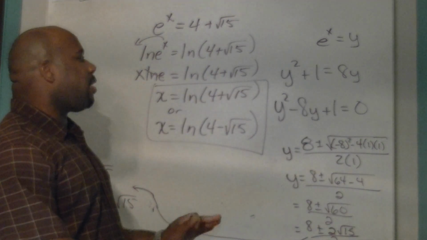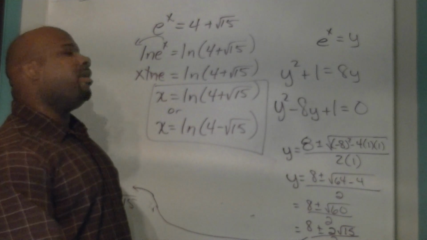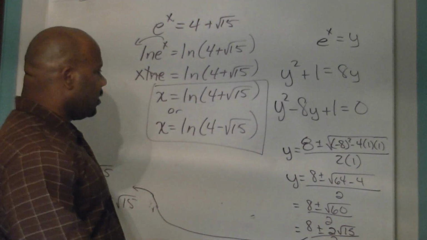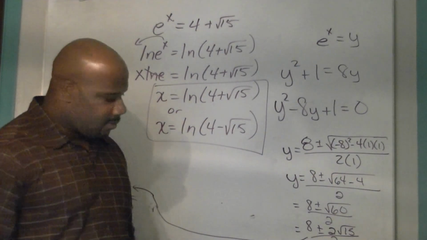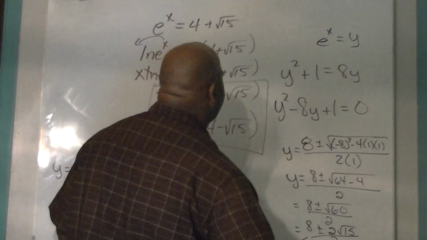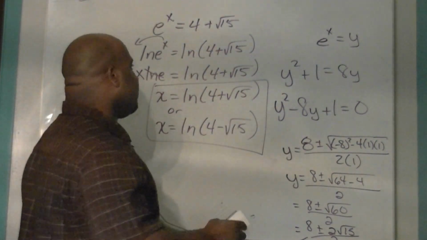And I know it's a long problem, but we had to do it that way. And if I messed up, email me. Because I could have messed up somewhere, but I don't think I did. But check me as always. Alright, so that's it for that one. That was the longest one. That's why you got that one problem on that big sheet of paper.